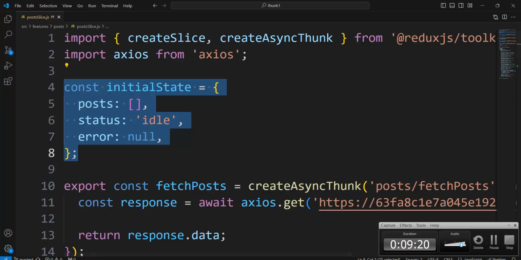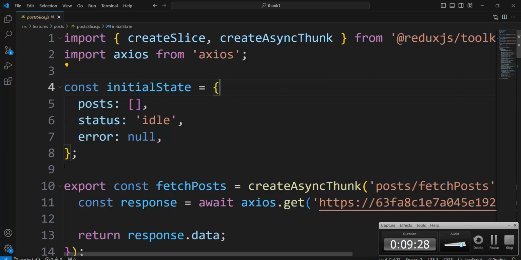Now we see what the state is in our situation. It is an object, inside curly brackets. The object has three properties: posts, an array, status, with the value idle now, and error, which is null.